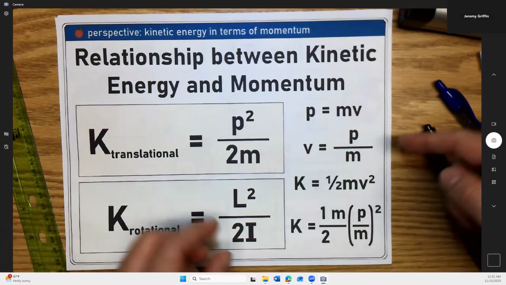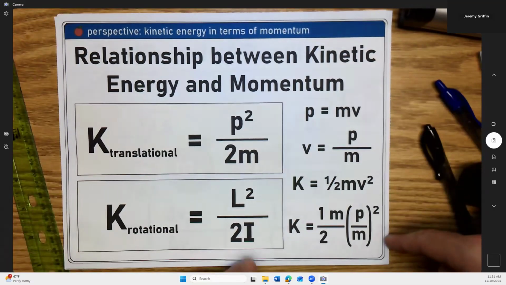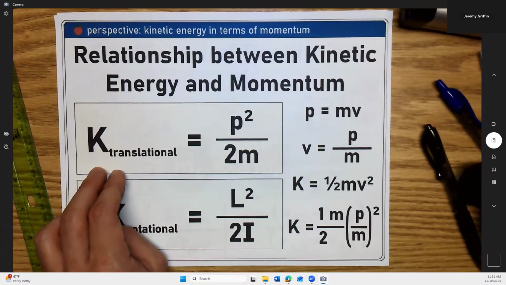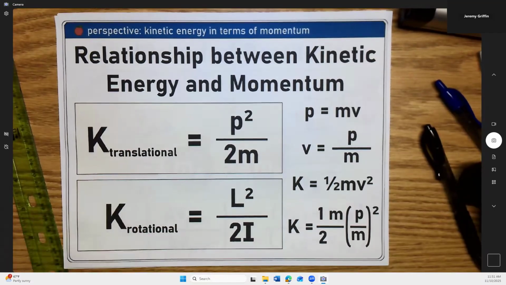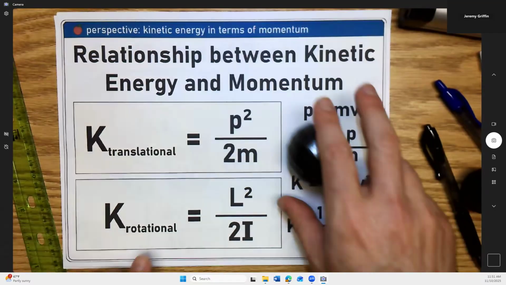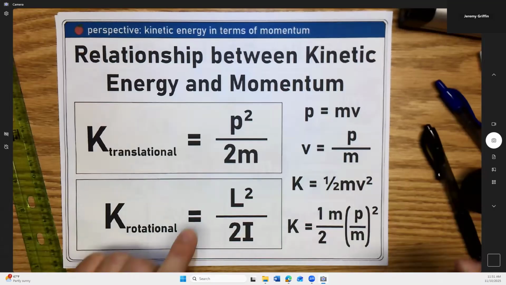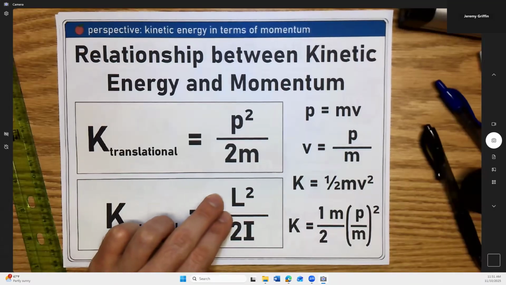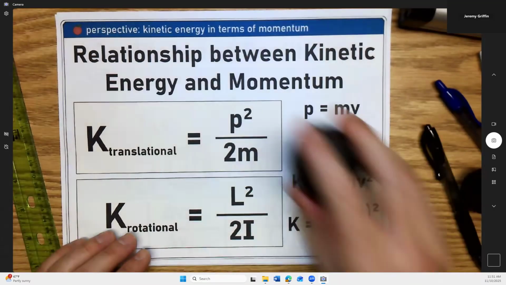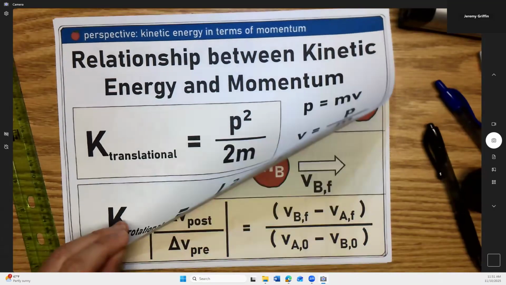And here's the connection. So I gave you guys a derivation over here, and it leads straight to this. So if you square the momentum, divide by double the mass, that tells you exactly what the kinetic energy is, right? So yeah, I guess if you have extra space in your mind, like, oh yeah, I can learn an extra thing that I can maybe use in an FRQ, then this would be an extra detail, right? When we get to rotational physics, probably in December, there's an analogous rotational formula. Angular momentum, I should say, is L, and then rotational inertia is I, right? So there's a way to do that too. All right, so that's just a little bonus right there.